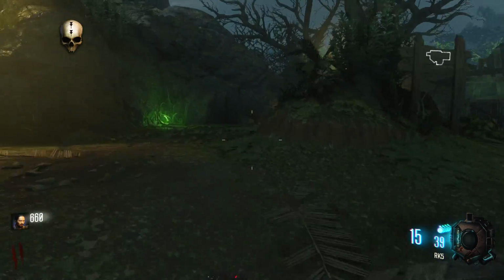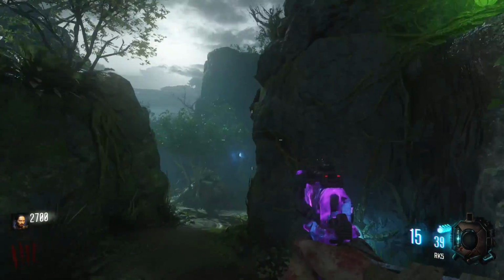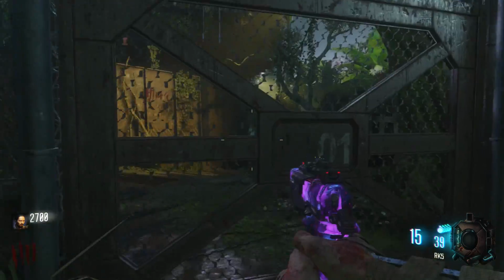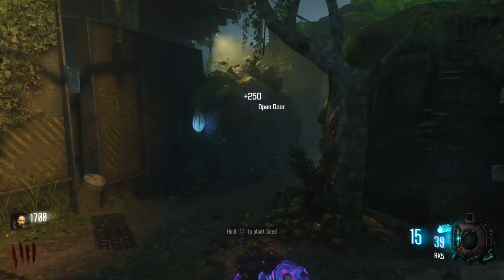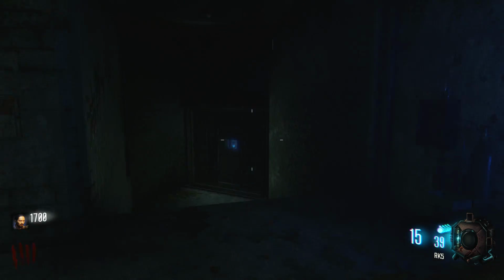So once you have this ritual complete, go ahead and grab the skull, and then also grab the gas mask part before you forget about it, because I always forget that thing is there. A couple rounds later, you will have about 2,000 points, 2,500 points. We're going to open up these 2 doors heading on over to the bunker.